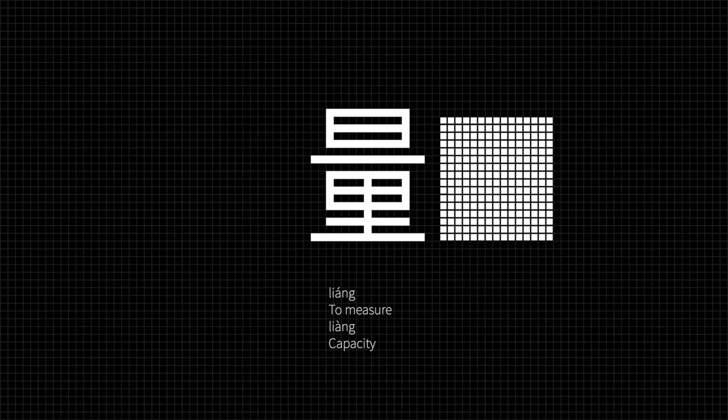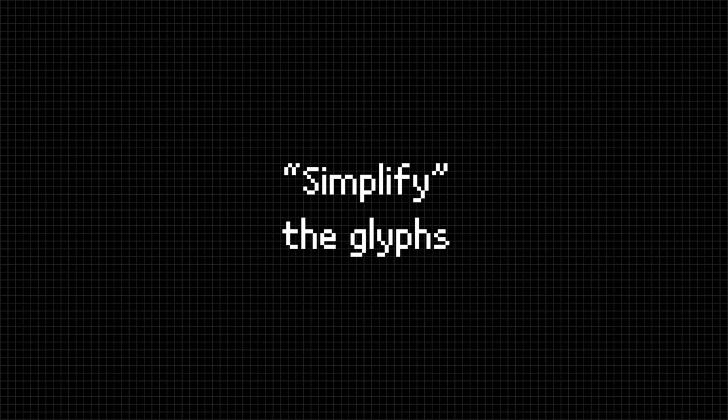Here comes magic. We can actually simplify the glyphs, their shapes, parts, and structures without losing legibility. Please note, in this talk, when I say simplify, I'm not referring to the movement or policy of Hanzi simplification, which eventually resulted in the simplified Chinese used in mainland China, Malaysia, and Singapore. In other words, the simplification that I'm talking about is merely a matter of design on the glyph level, as opposed to orthographic changes of the character itself.